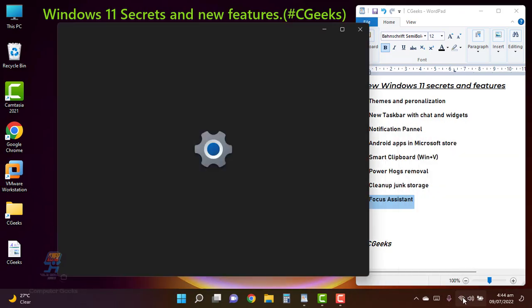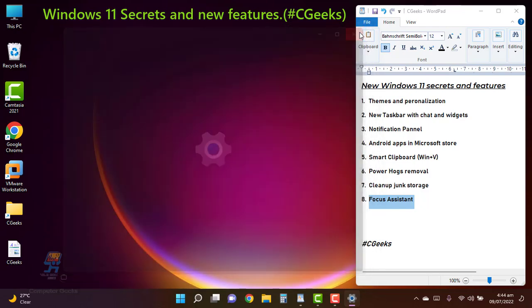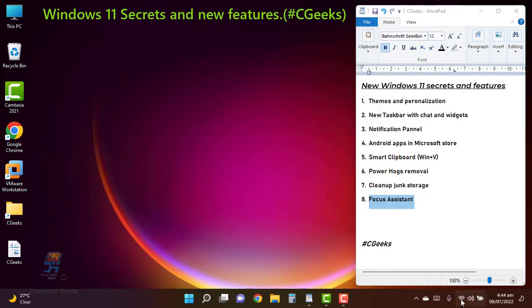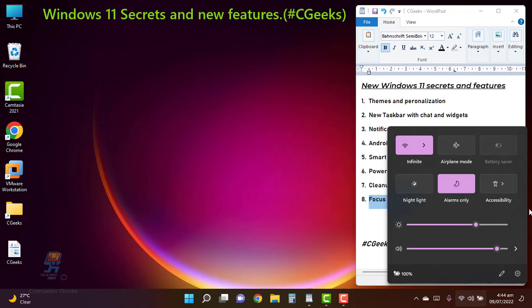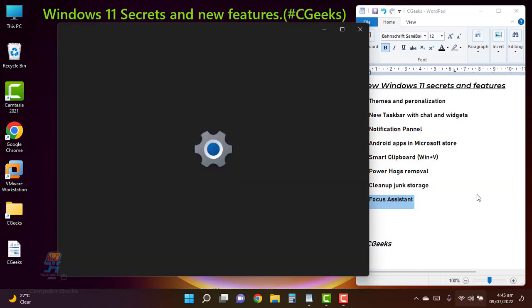So these are the multiple options you can customize and also use. Alarms only. Now this is Focus Assistant mode. We will go into settings for further customization of this mode.